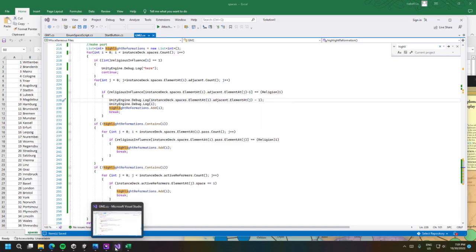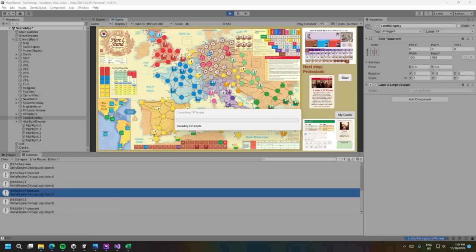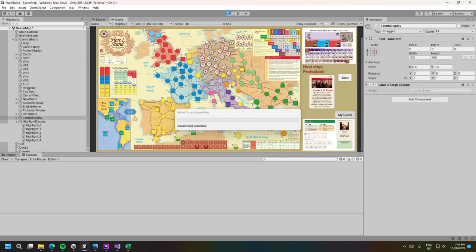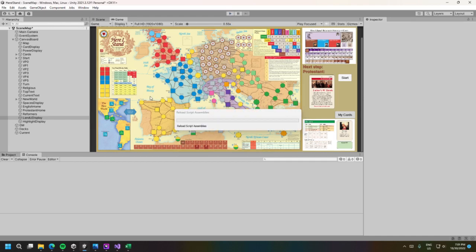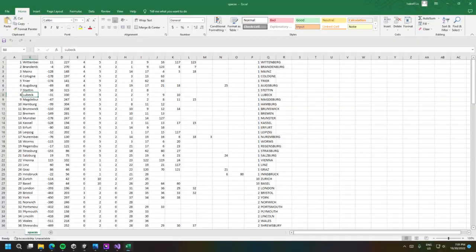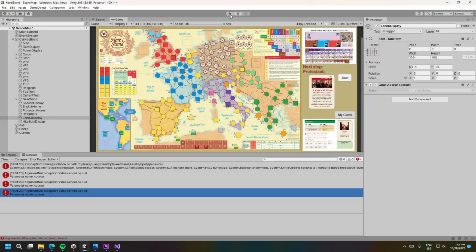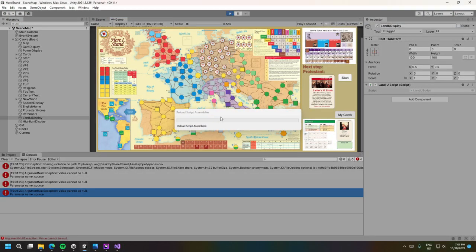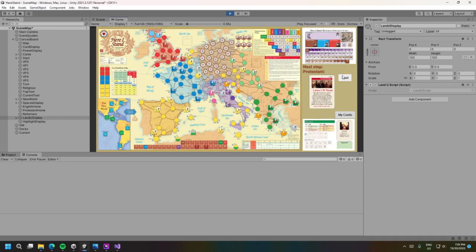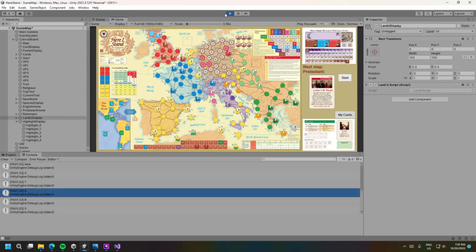Yeah, let me run this again. Debugging indexes are so fun. This is the most interesting thing here. Let's get rid of this. Okay, let's see.